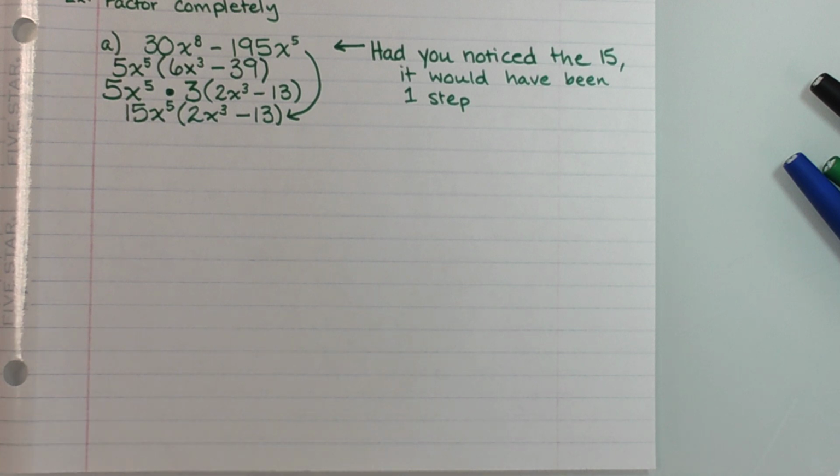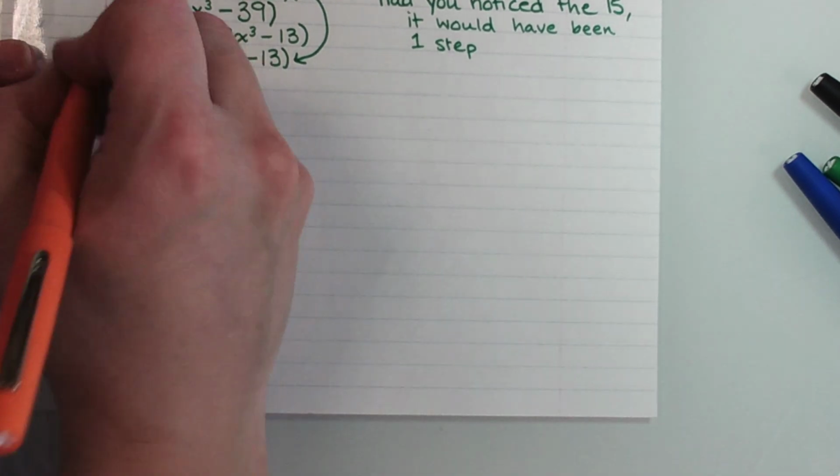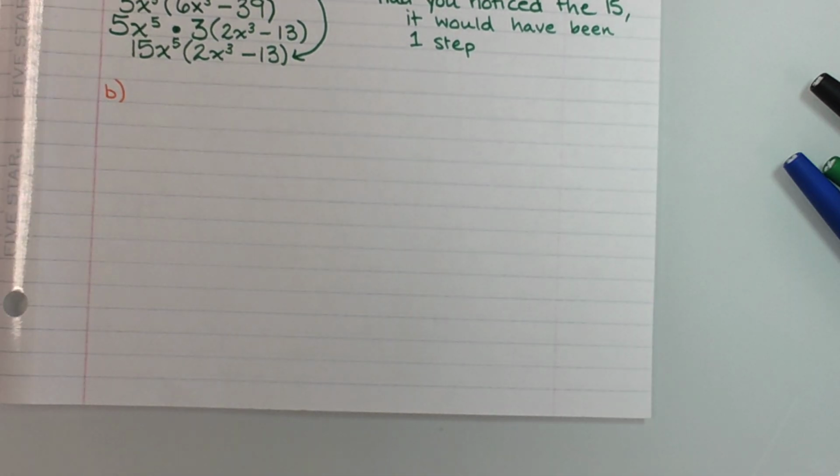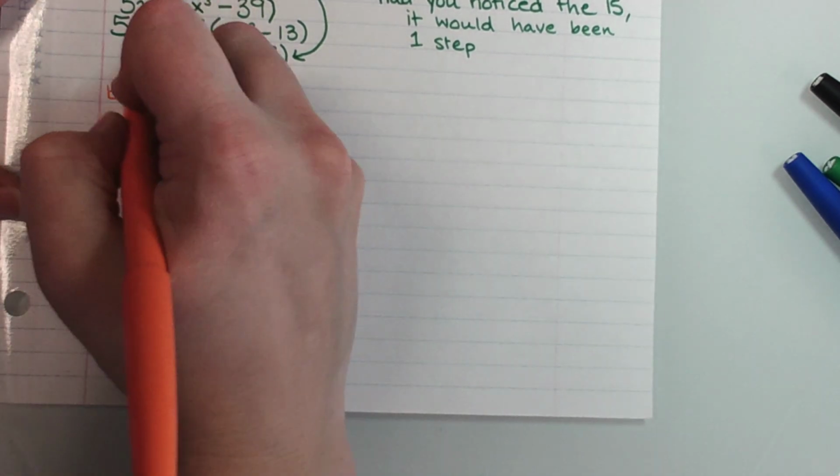Okay, now at this point we got to see if this factors further. Can we factor 2x cubed minus 13 further using a different method? Do we know a method for a 3rd power currently? No, not except for greatest common factor, or technically grouping will work with higher powers too, but it doesn't have 4 or more terms. We will learn a version for to the power of 3. That one technically still would not factor further.